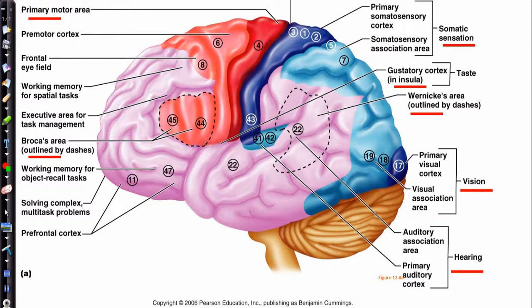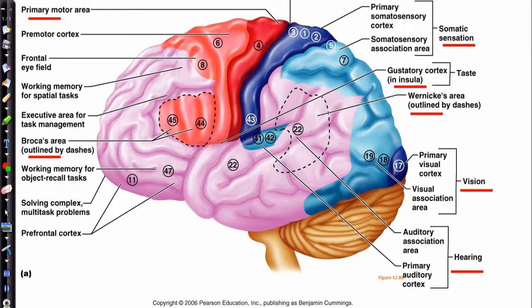And that becomes an issue if someone has a stroke or trauma. If they have most of their speech originating on the left side and they suffer a left side brain injury, then we might expect them to experience some degree of aphasia where they really can't speak as well anymore. Same with stroke.